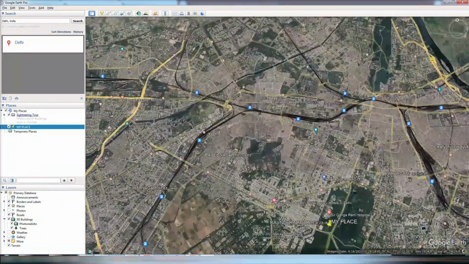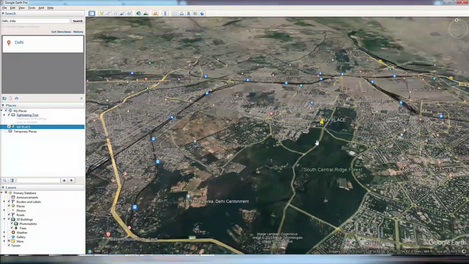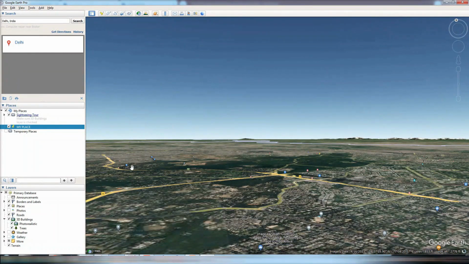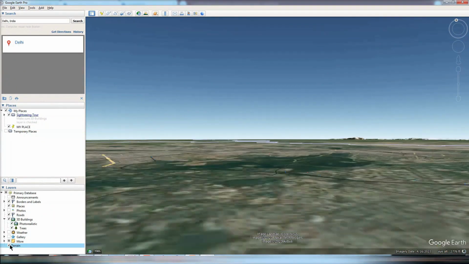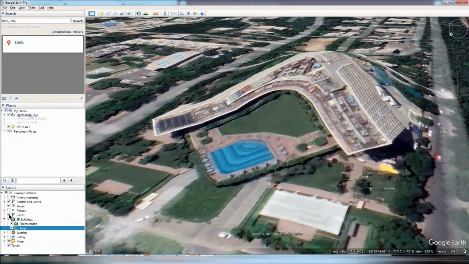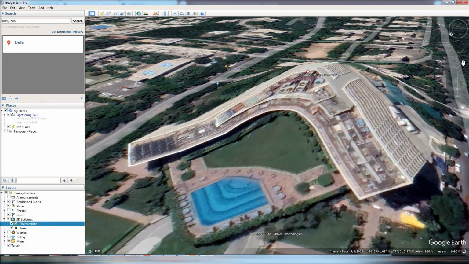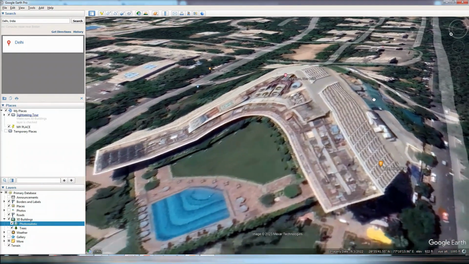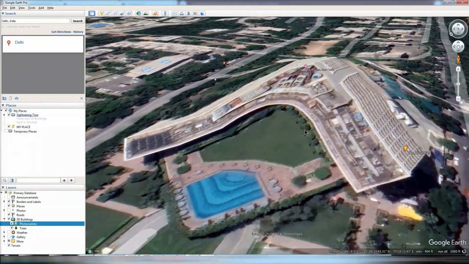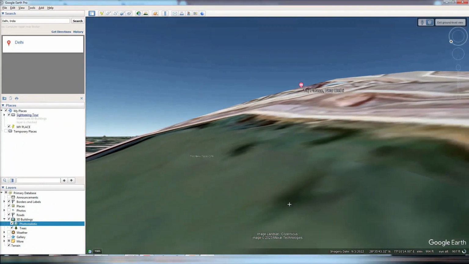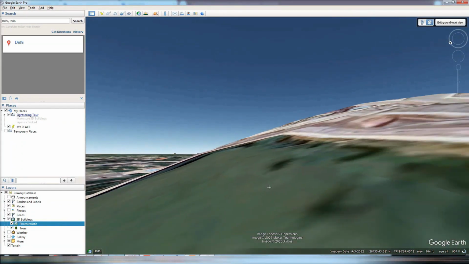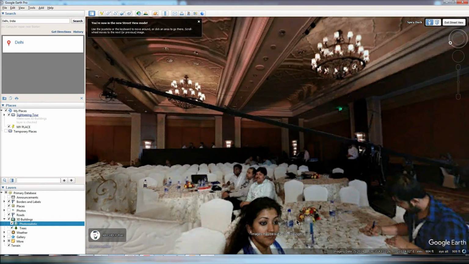So this is the view of tilting. I am tilting. You can view the globe or the earth while you are standing or while you are in air. I am taking to a hotel, very popular hotel, and then I am just clicking the photorealistic, and I am just trying to drag the street view map or 3D map. So I am just dragging the street view map, and I would like to show you the pictures here. So if you go to this place and want to know how this hotel is, how is the conference room, whether I would like to go or not, or I can, by sitting at my home, take a virtual tour. So these are the possibilities that Google Earth provide.